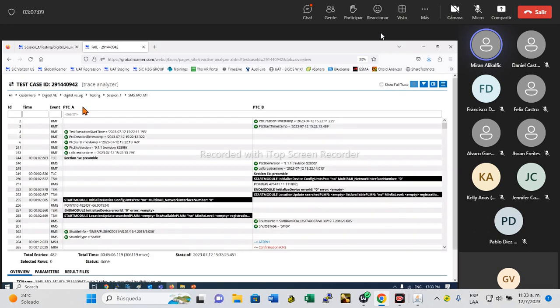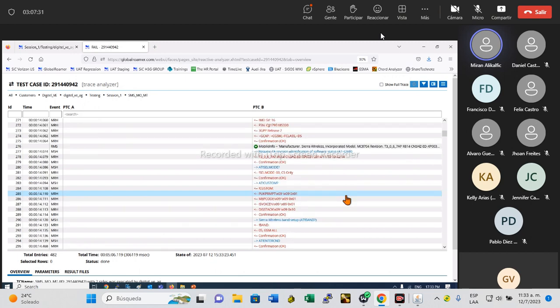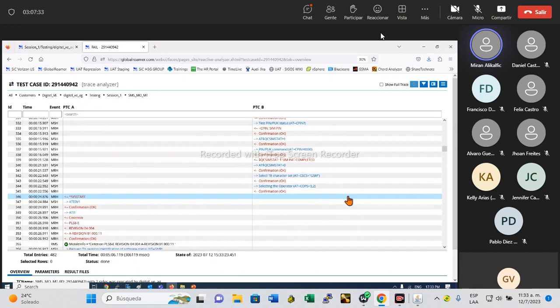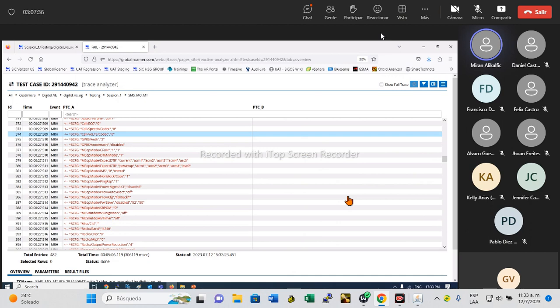Now you see that in the trace for double-sided, so two-sided test cases where we have control over both sides, the trace is split in two windows. A for the A side, B for the B side. So we were running a home to visited call. So the A side was probably home, registered in the home network, and the B side was our roamer. So what happened with our roamer? Let's have a look.